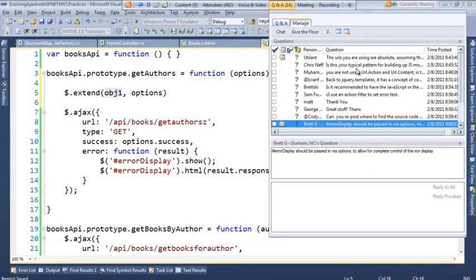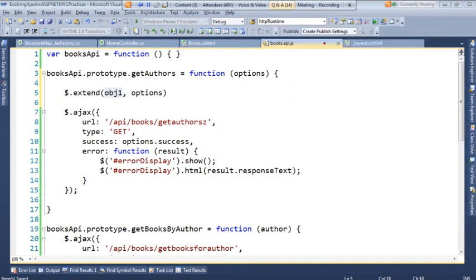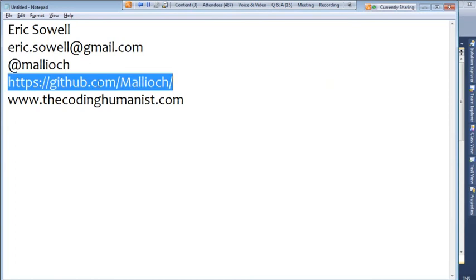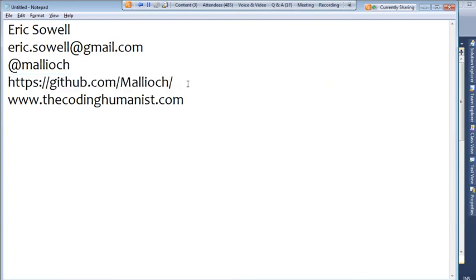I hope you guys enjoyed it. I hope you guys got a lot out of it. The source code is once again up on GitHub, github.com/Malioc. You can get this and take a look at it yourself. This is a fuller version of what we went through here. Not much fuller. It's the same basic idea, the same basic AJAX calls. But this is a fuller version checked in for you to look at. Why don't you wait about 30 minutes to get it? There's a few other changes I wanted to push to it.